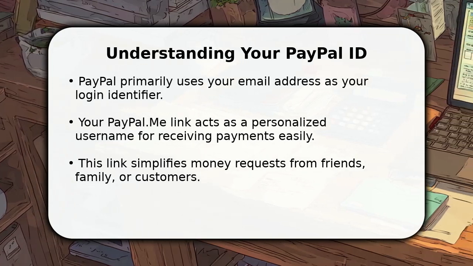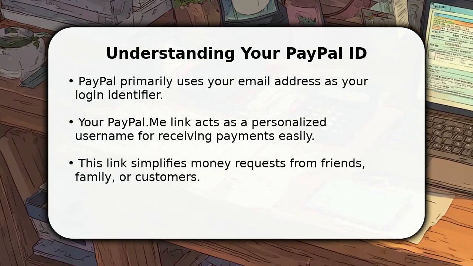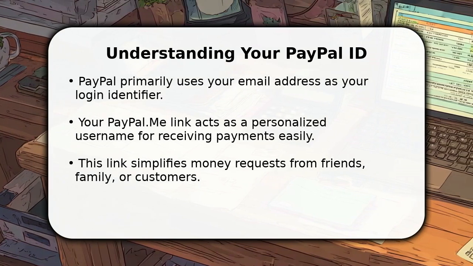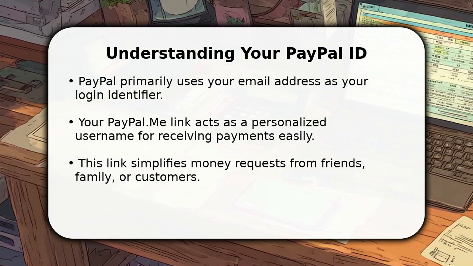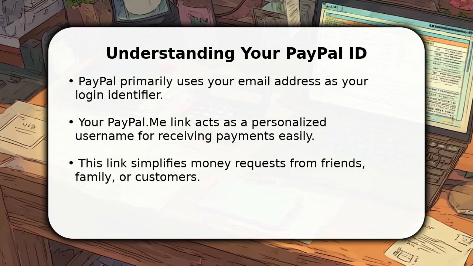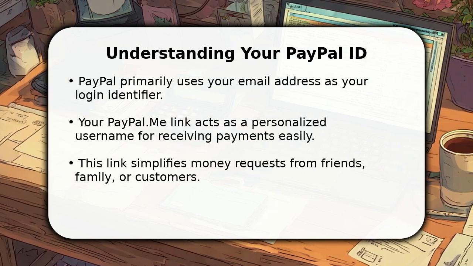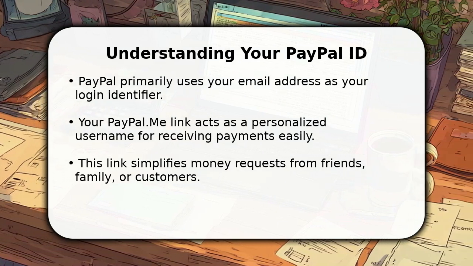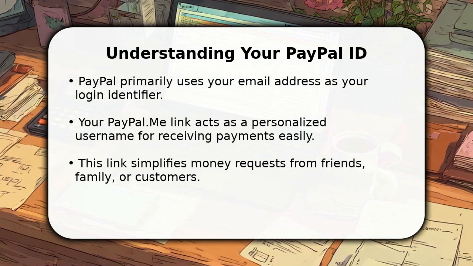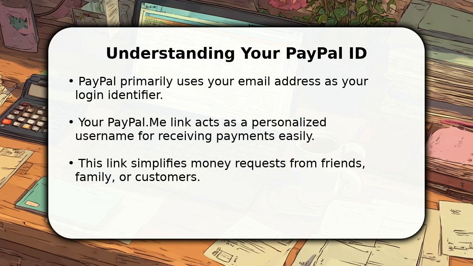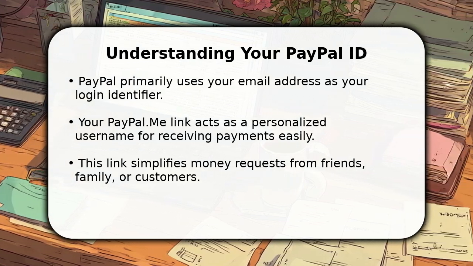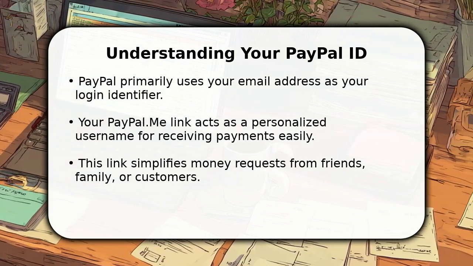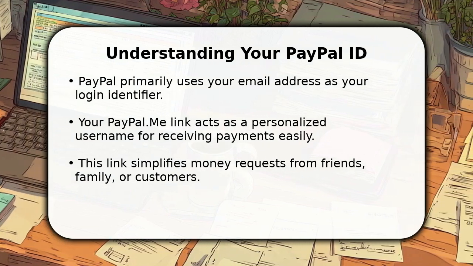In this video, I will explain how to get your PayPal username, which is most often referred to as your paypal.me link. To begin, log into your PayPal account using your registered email address and password. Your paypal.me link offers a simple, personalized way for people to send you money quickly and securely. It removes the need to share your private email or phone number directly, making transactions much smoother for everyone involved.